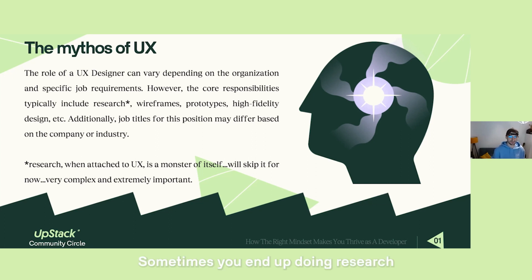So when you get hired as a UX designer, sometimes you end up doing high fidelity. Sometimes you end up doing research or wireframes or prototypes. So depending on the company you're working with and the job you need to do, things might be different. And then it starts creating a ton of little interesting problems, or let's say snowballing effects, which go down the hill, frustration grows, and then people start doing funny things. I've put research here with asterisks, because that's a monster of itself. And if you ask me, it should be split into a ton of disciplines and not just one.